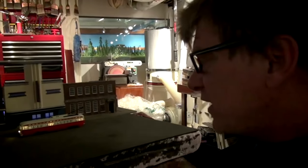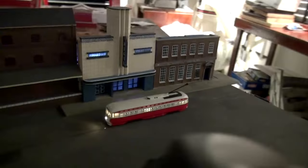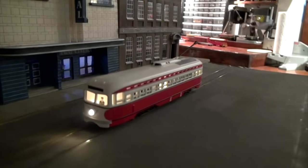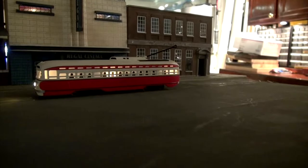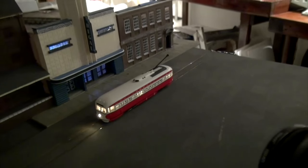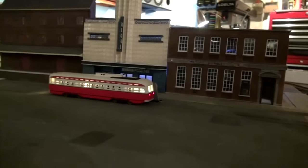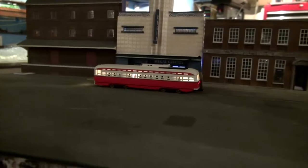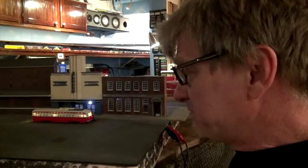For this segment of What's Neat, I've got something kind of cool. I'm shooting this model in the dark. This is an HO scale streetcar that Bachmann makes, complete with sound. I'm photographing it in the dark with it running — the model taped into place so it won't move, with the throttle set at about notch eight. You can see the arcing effect on the catenary wire, the flashing effect — it's a neat feature on the model. Something you don't see every day.